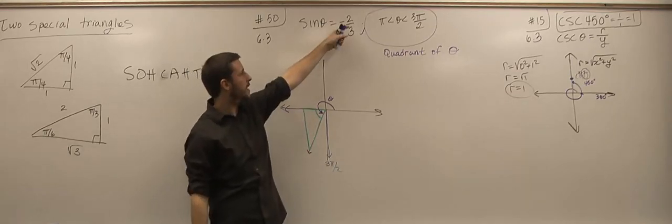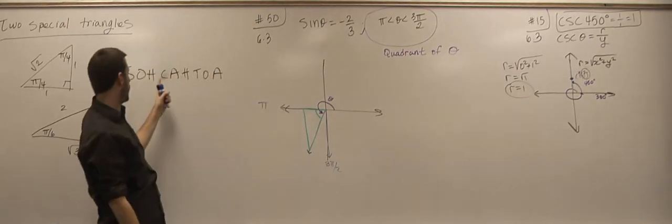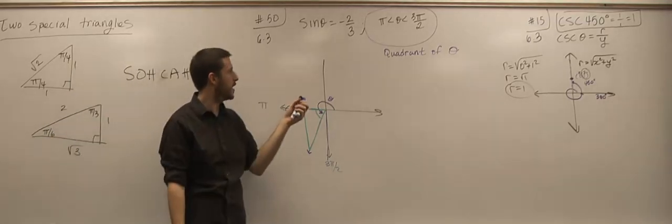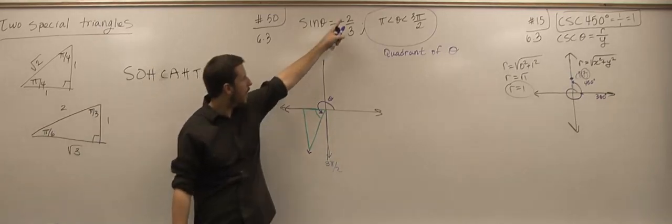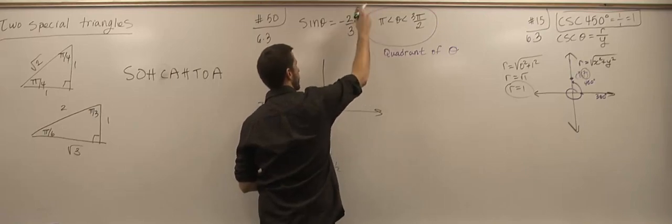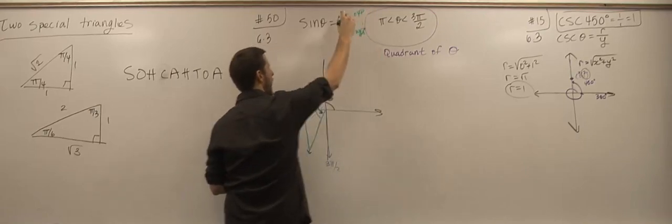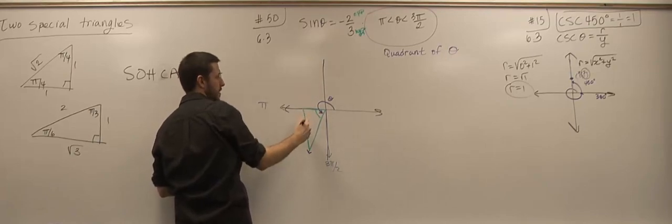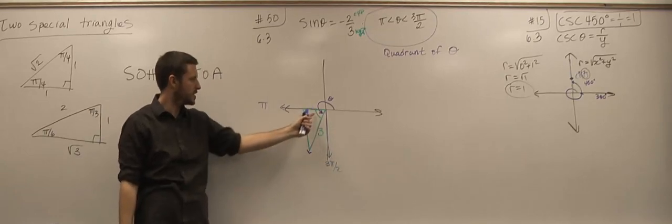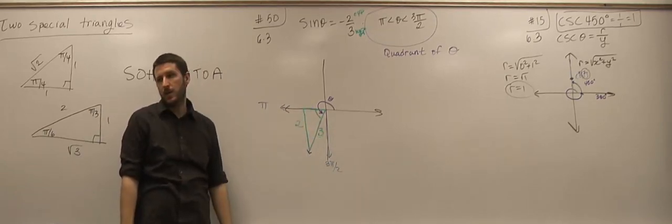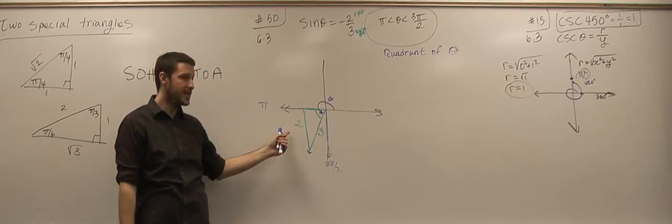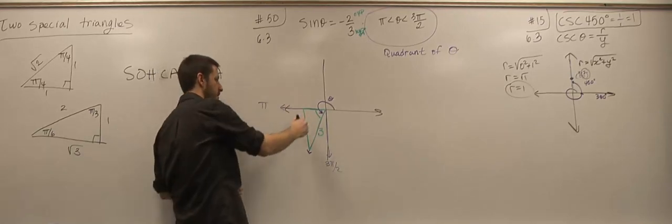So sine, you can either remember it as y over r or opposite over hypotenuse. Either one will give you the same thing. I like opposite over hypotenuse because that's how I was trained. So opposite over hypotenuse means that I have 2 over 3 for my sine value, meaning my opposite is 2 and my hypotenuse is 3. So I'm going to put a 2 here and a 3 here. Opposite is across from this angle, 3 is the hypotenuse. Talk to me about signs, S-I-G-N-S. You need a negative in front of the 2. It should be negative no matter what because it's going down.